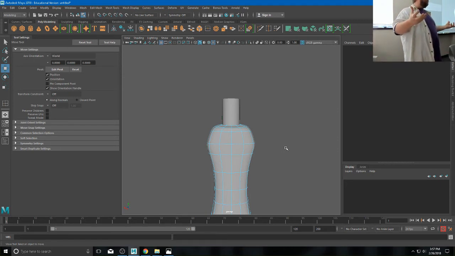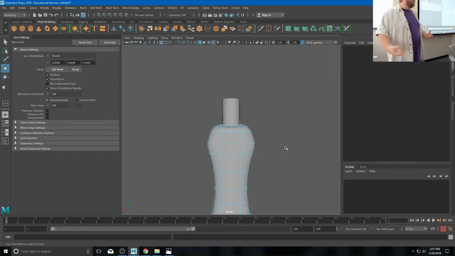If this is something you enjoy, Todd, right next door, teaches a class called High Fidelity Modeling for Entertainment, or it may just be Modeling for Entertainment now. I don't know if the name's changed. And that's where you'll learn that high to low workflow. That's where you can sculpt something in ZBrush, take that into Maya, turn it into a final production-ready model, right?